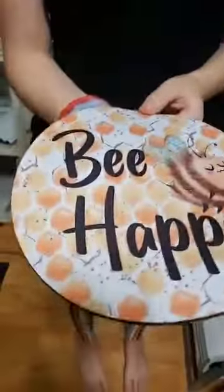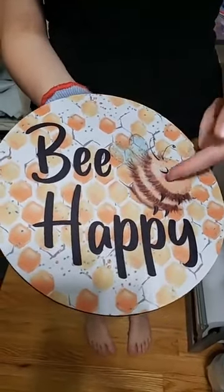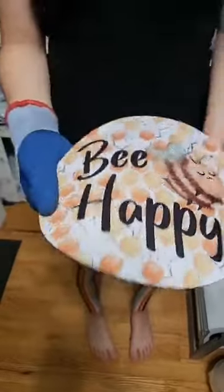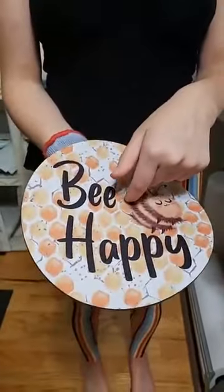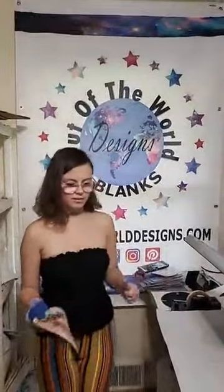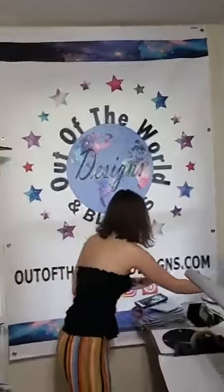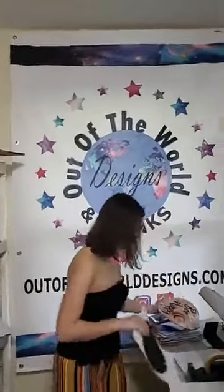And this is hot. This is the mouse pad that I made. It says Be Happy. Super cute. Do you have that in a tumbler print too? Not the Be Happy, but I have the Queen Bee. I have the Queen Bee in the tumbler, and then I have a Princess Bee. So it can match the mommy. And the mommy can match the mouse pad, so they're all a matching set. Yep. Okay. I'm gonna lay this one down. It's really hot.